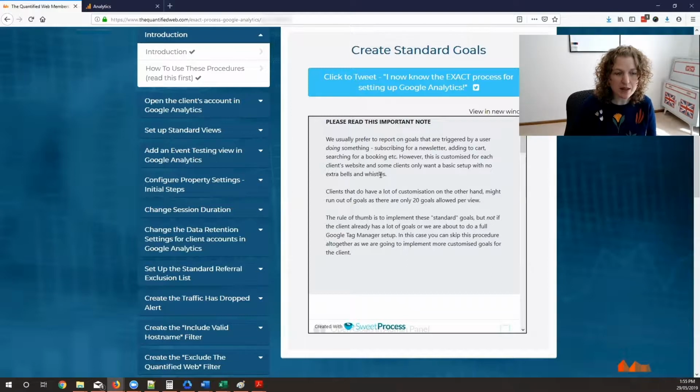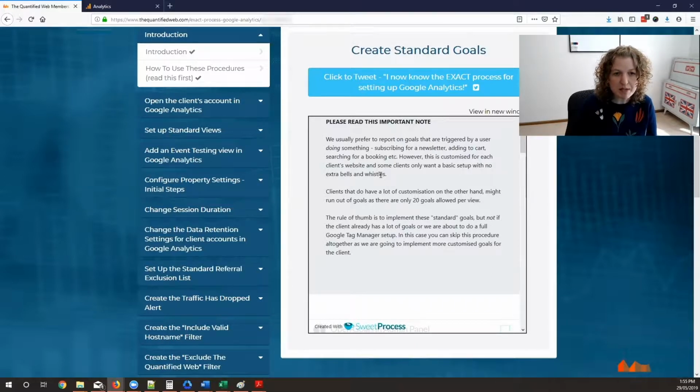So just to make that understood, we're not going to go through in this step the setting up of all of the goals, and in fact, this isn't going to be the most useful goals, but we are at least getting something in there because Google Analytics doesn't work very well if you don't have any goals at all. All of the metrics relating to conversion rate do need to check whether people achieved a goal or not.